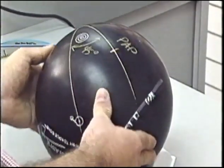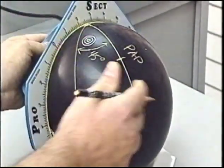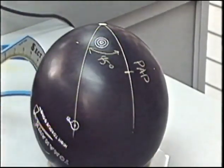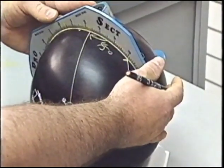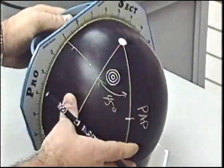Reversing our bowler's coordinates, we're going to stick with the 5 inches that we used as an example in the last batch. We need to make this pin safe. To make this pin safe, I'm going to draw a line straight down from the pin, roughly 2.5 inches, and use this as a marker to measure back from my span. Coming from the PAP, reversing the axis coordinates, we're going to come back 5 inches to find the center of the span.